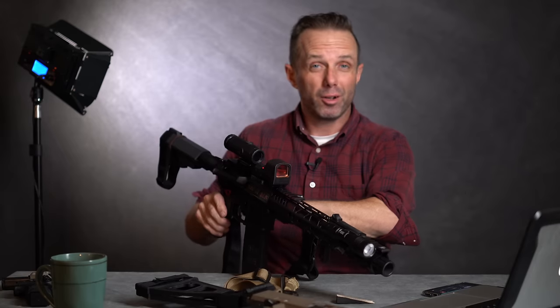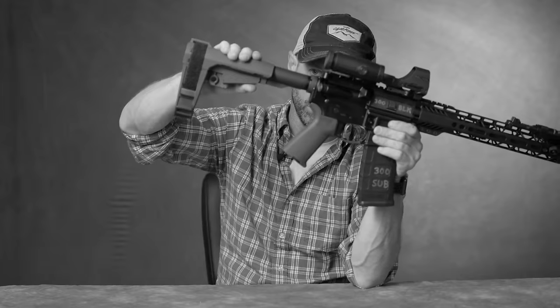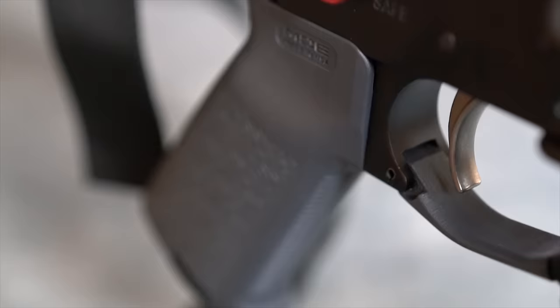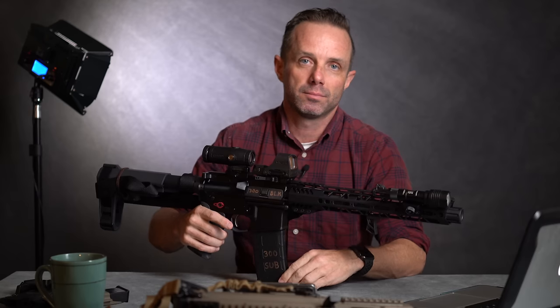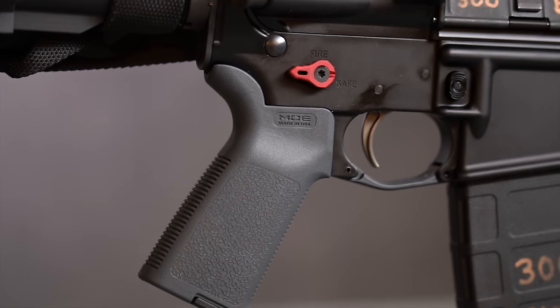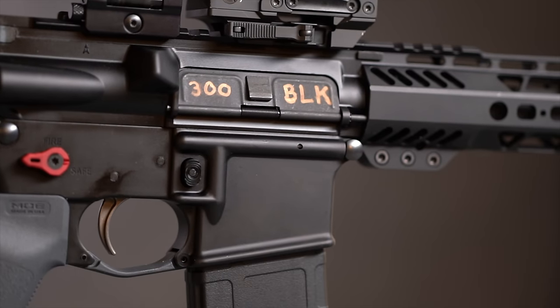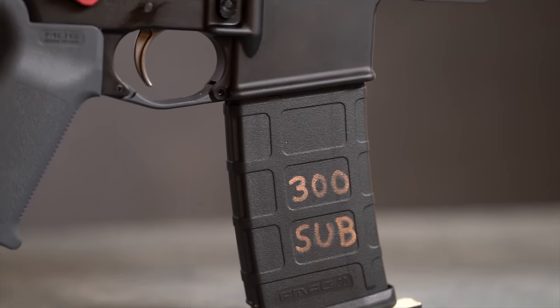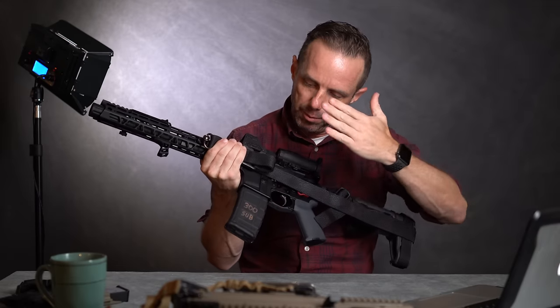What I ended up doing was buying a complete upper and a complete lower from Palmetto State Armory — about $300 for this really nice complete lower. It came with gray Magpul furniture. This SBA-3 brace is fantastic. Magpul grip with a little hatch at the bottom where you can store whatever you want. The lower is made out of 7075 T6 aluminum, hard coated and anodized. It came with a standard carbine buffer, an advanced polished trigger group — just a mil-spec trigger — and the lower is labeled multi-caliber.